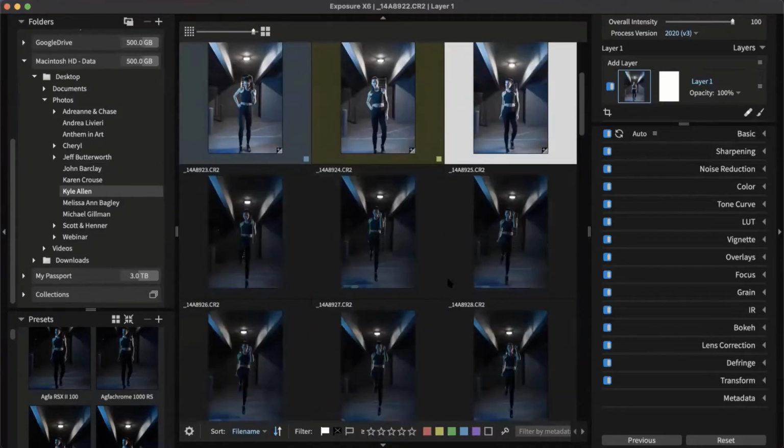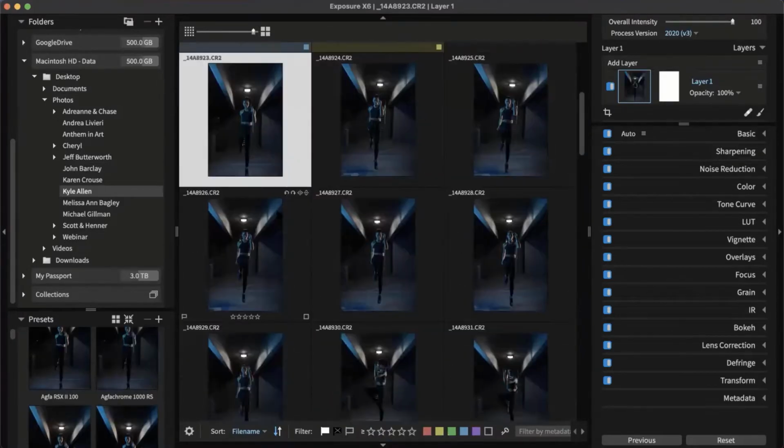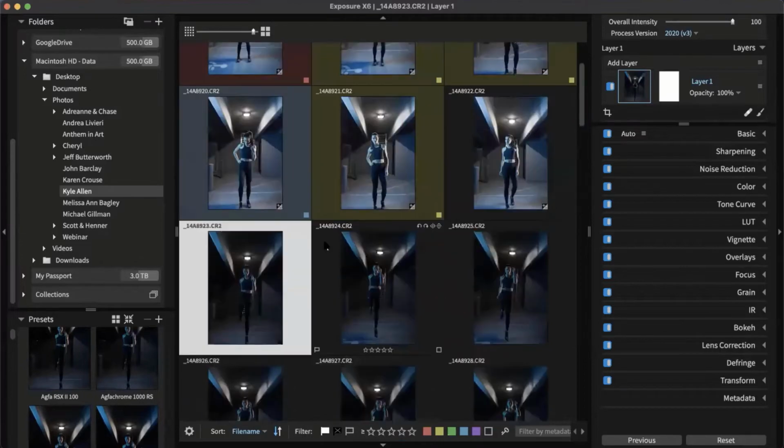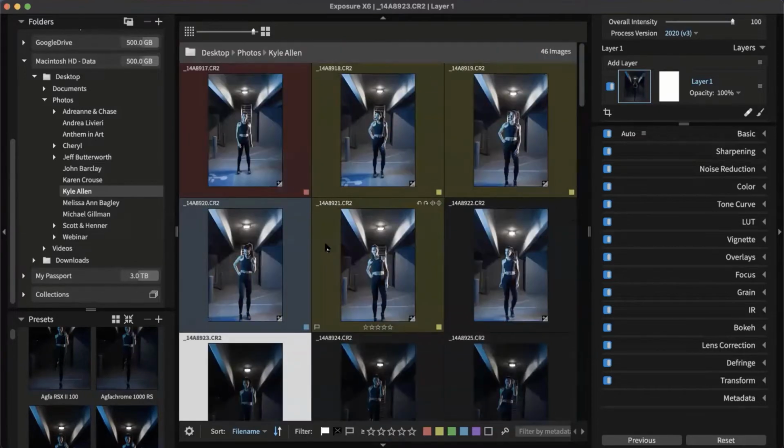Now, the progress bar is gone, but I'm still working. I can still go through and still make edits to these images. So, that's something I wanted to point out. You're able to do that in Exposure because Exposure doesn't use a catalog. It is catalog free. Okay? So, because it's catalog free, and there's not a module as well, that's why we could go in and do edits.